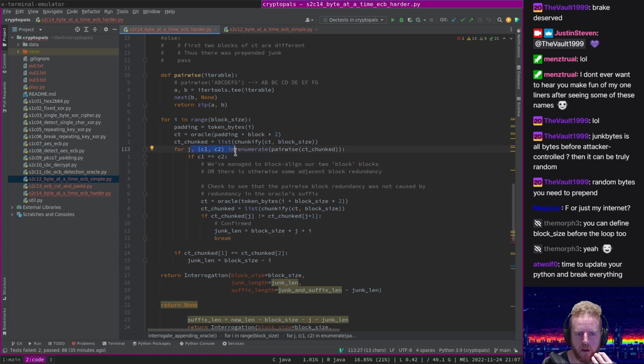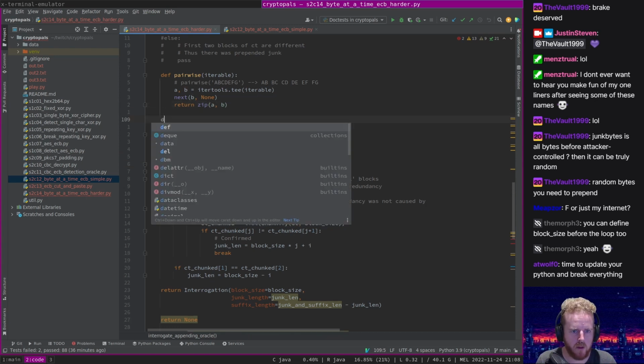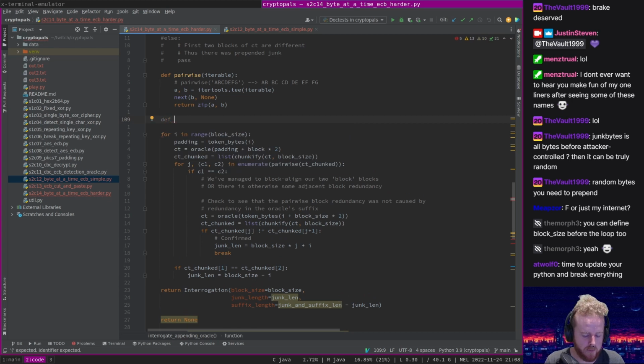Yep, we are in the awful case, which I think means we're meant to put this inside a function. Let's define get junk len, and it needs to be given... oh, yuck.